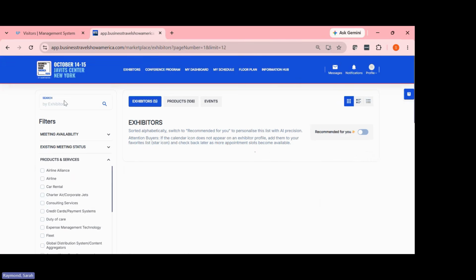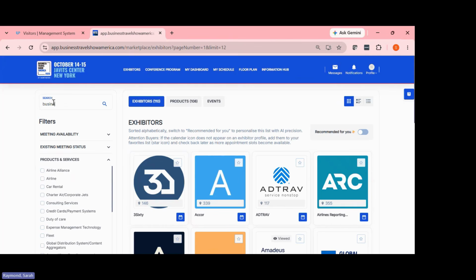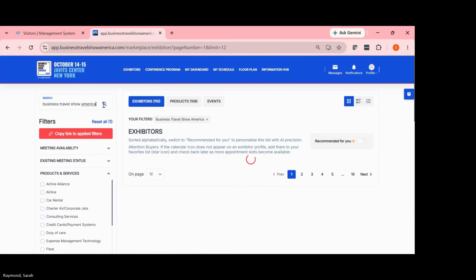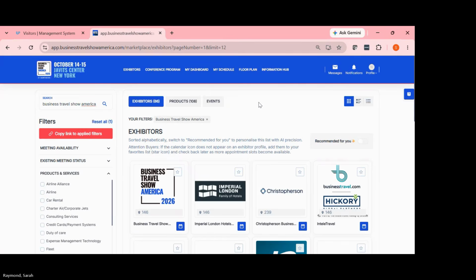You also have the option to search by name, and it will bring up the nearest match first.